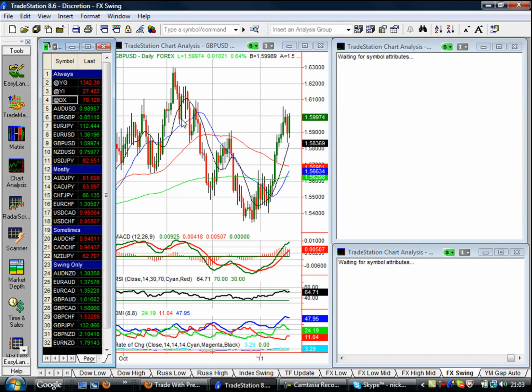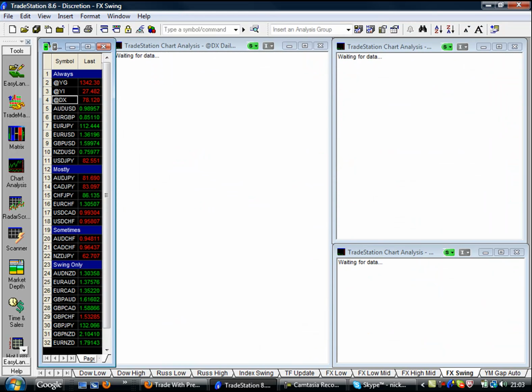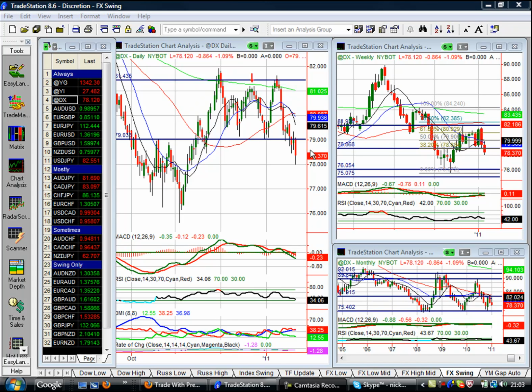So coming back to the dollar index, and just to wrap things up, pretty much seeing a good theme across the major partners here, that the dollar is looking weak, and the dollar index just confirming that, which is really the way it should be. Dollar index there looking bearish, everything backed up by the euro, backed up by the pound, backed up by the Swiss franc, backed up by the Canadian dollar. The US dollar just looking weak across the board. So at the moment, there'd have to be a pretty big move for this view to change. This looks very, very bearish, looks likely to continue.